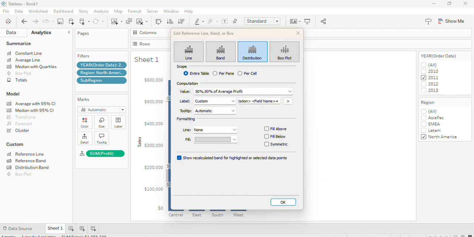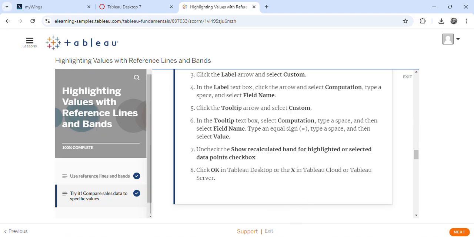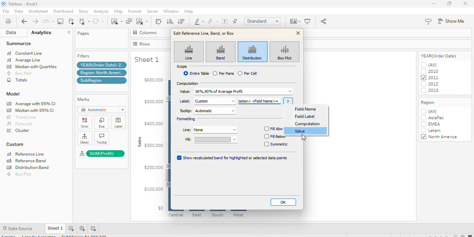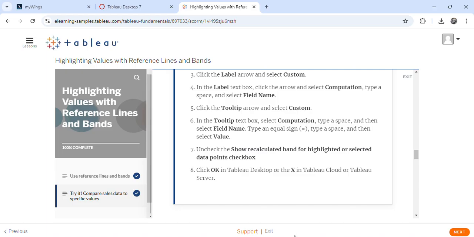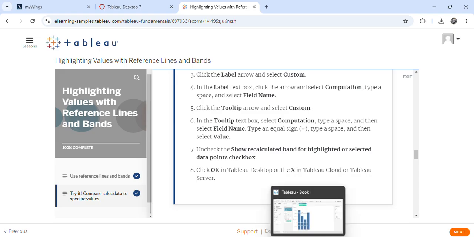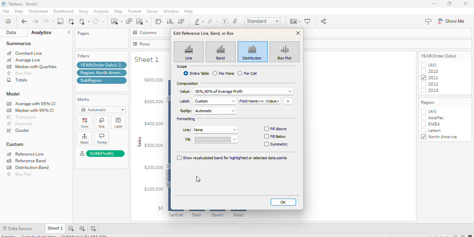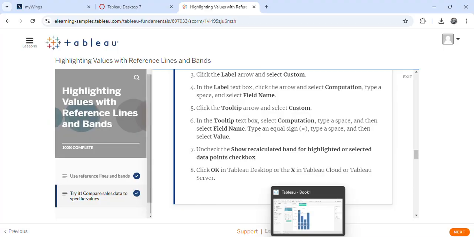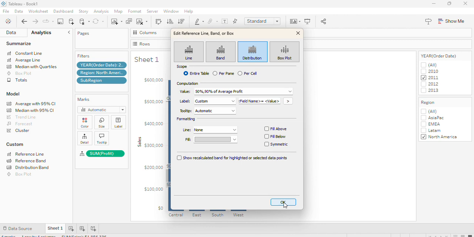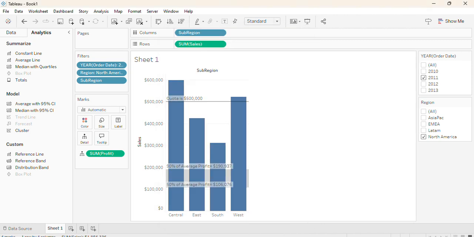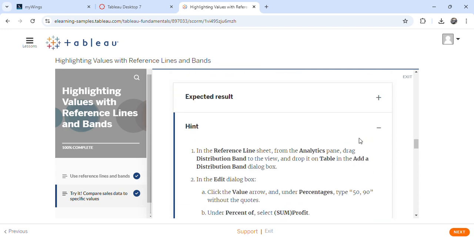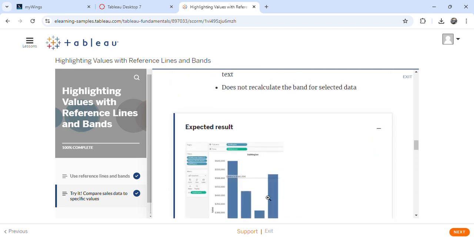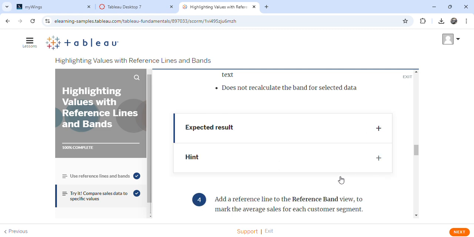Type a space and then select value. Uncheck the Show Recalculated Band for highlighted or selected data points checkbox. Click OK in Tableau Desktop. Alright, that's the expected result, and that's what we got.